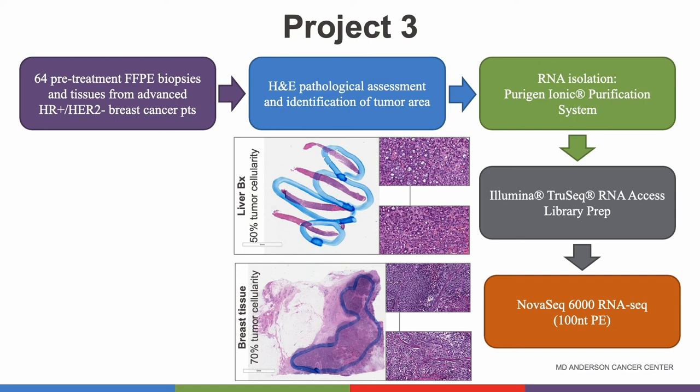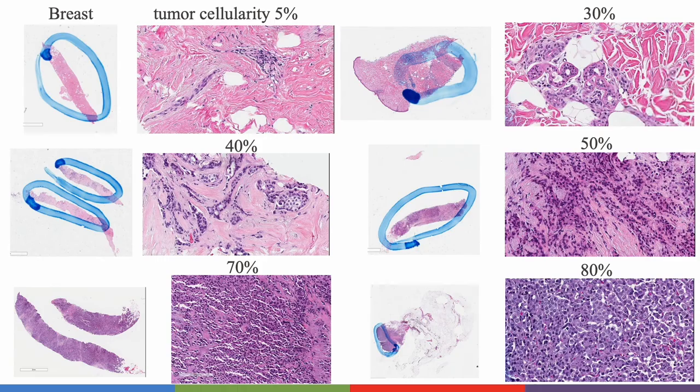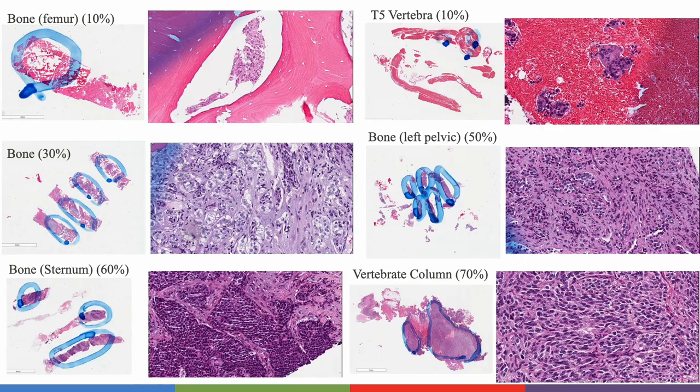This is the process. These are just examples of these tissues. About 40% are primary breast tumor tissue, and you can see the tumor cellularity ranges from 5% to 80%. You can see the tumor portion from small to large, and some of the tissue is very small. Basically, it's very heterogeneous. And these are the bone tissues, about 40% of advanced breast cancer metastasis to the bone. Again, you can see the heterogeneity of the tissue, with tumor portion from 10% to 70%.